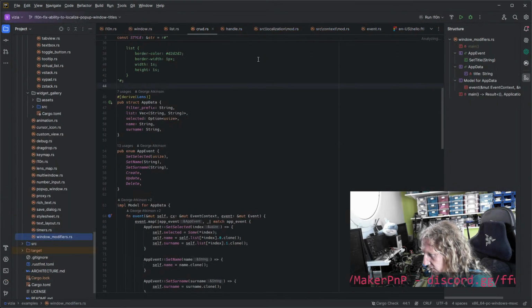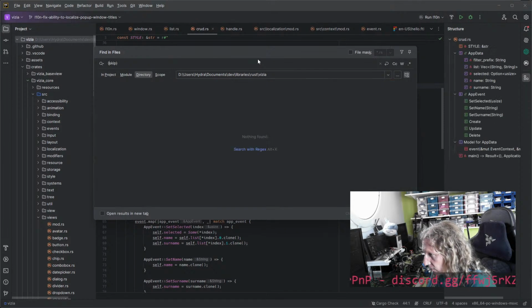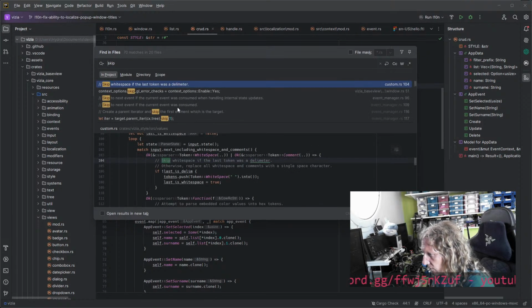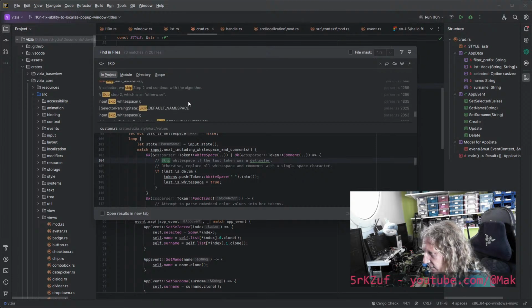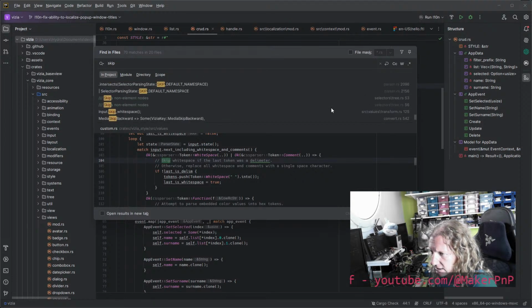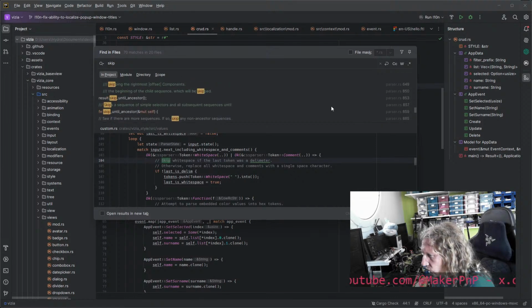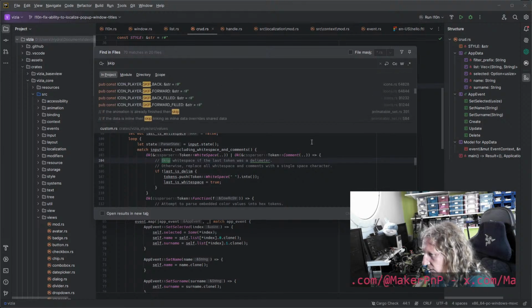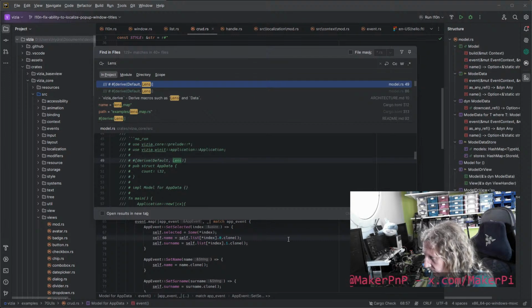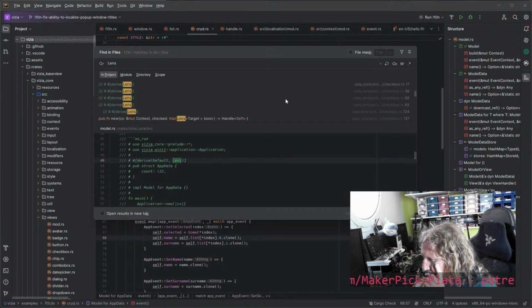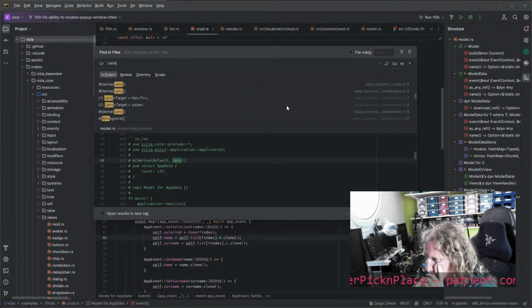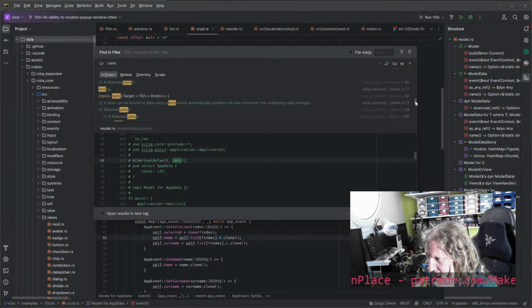Let's look in the Vizia docs. Skip. I've seen it. I know it exists. It's in like the macros or something like this. Let's see if we can find the lens. I want the implementation of lens.